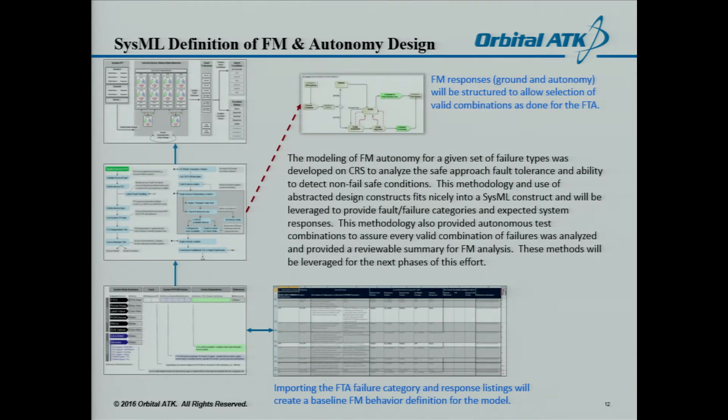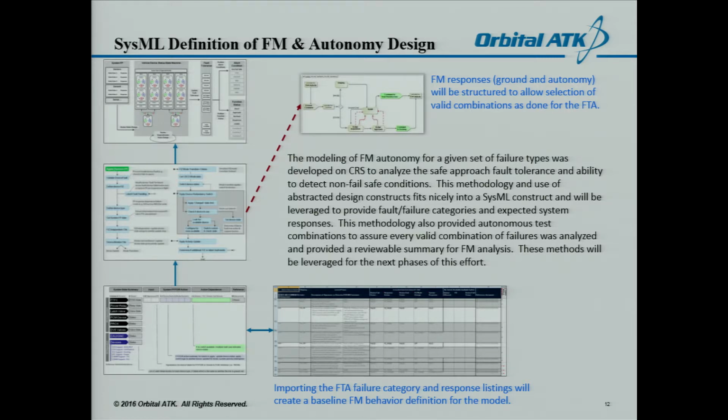Another step that we've really just started is how do you identify the failures or the actions that you want to test? We did define a methodology for this for a static analysis that was done for CRS. We had to verify our fault tolerance on approach, basically the ability for the system to identify that it was no longer fail-safe and therefore needed to abort, needed to go away from the space station, because if the right kind of failure happened at that point, we would no longer be safe. So this is a standard requirement from NASA.